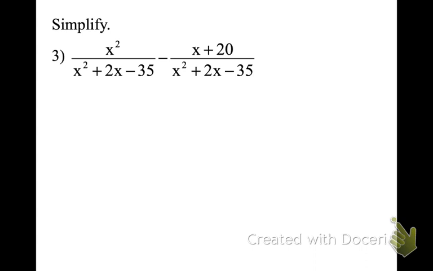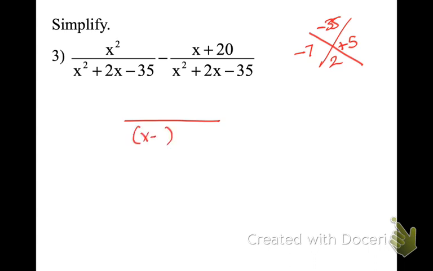So we have the same denominator. What do you think we have to do to that denominator? Go, Dion. Factor. What multiplies to negative 35 and adds to 2? 5 and 7. A positive 5, what? It'd be negative 5 and 7. Negative 5, positive 7, okay? So my new denominator is going to be negative 5, positive 7. Is that right? Yeah. Okay.